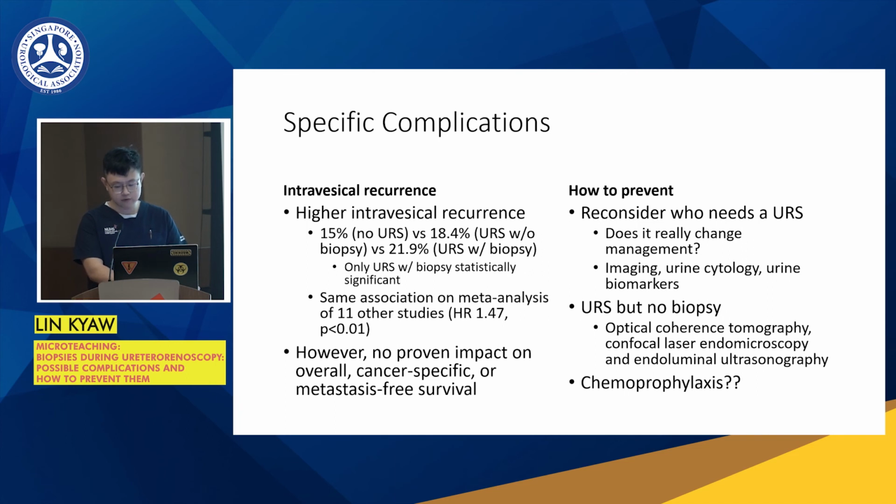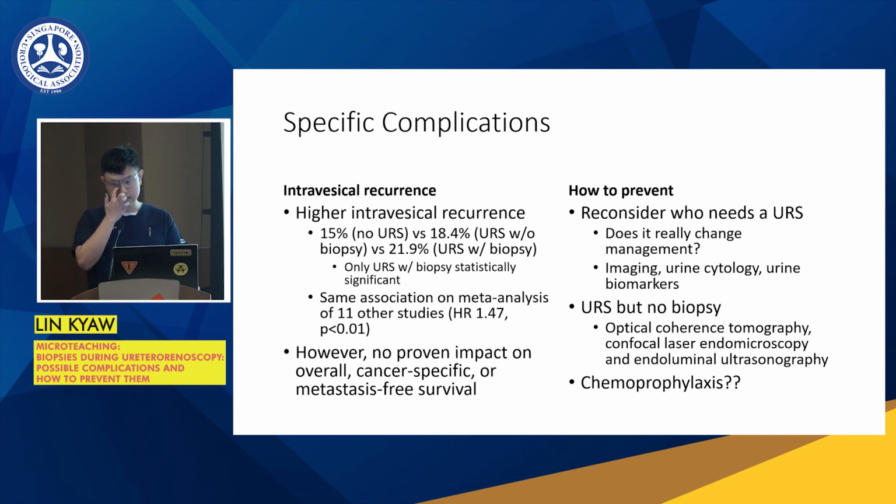To try and reduce this complication, the first thing we need to do is reconsider who actually needs a URS or URS with biopsy. It should not be taken as a routine for all patients with suspected UTUC, and we should think about whether the biopsy really changes the subsequent management of this disease. There are also other non-biopsy related diagnostic tools that are up and coming that can help us with our management, such as imaging, urine cytology, and urine biomarkers, which is something that is talked about but hasn't really been used.